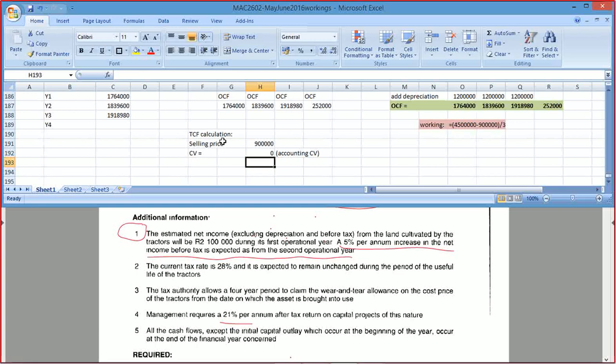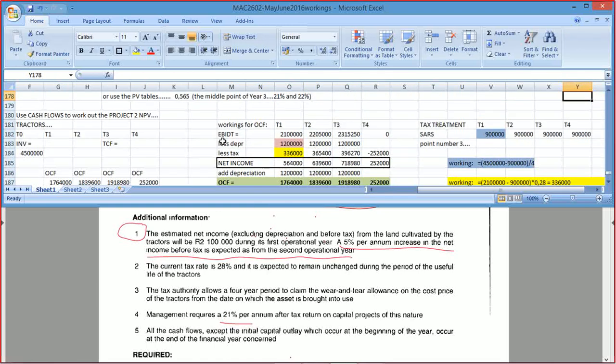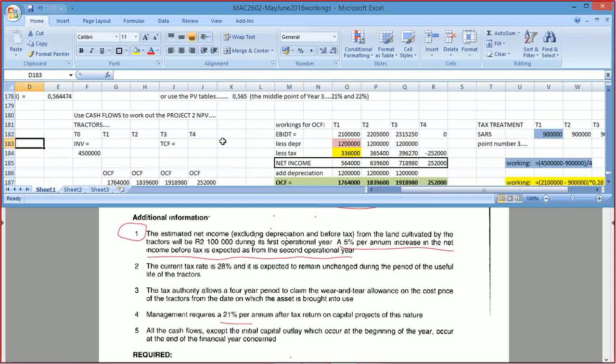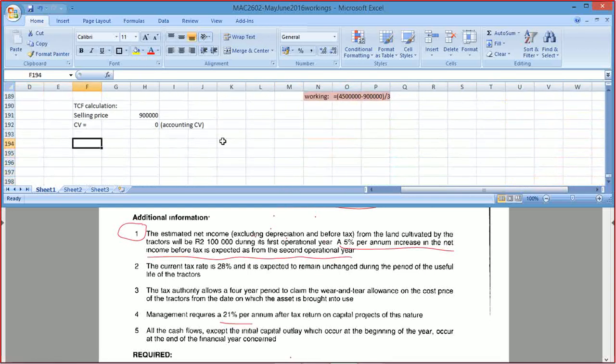But in terms of SARS, you've only depreciated the asset for that amount. So your depreciation was only 2.7. So that means there will be tax on the gain because it's 900,000. So you would be taxed on the gain, yeah. Okay, so the tax on the gain would be... let me think about this now. This is CGT.